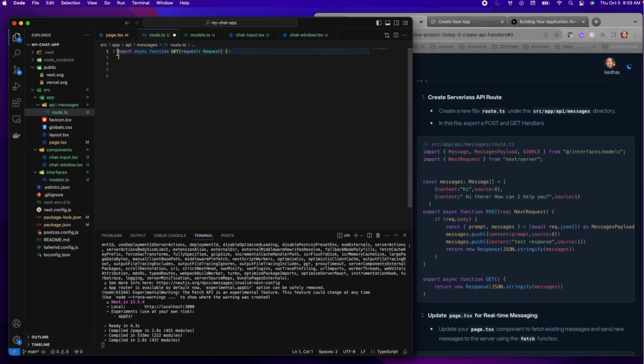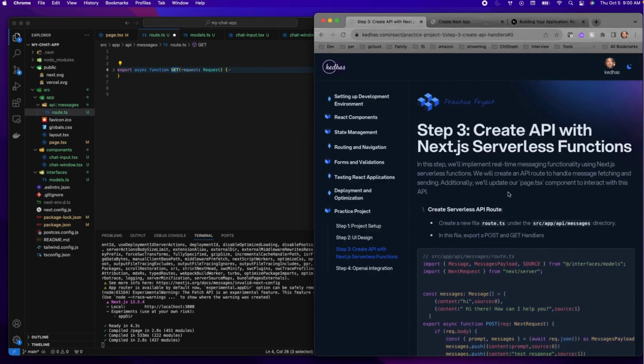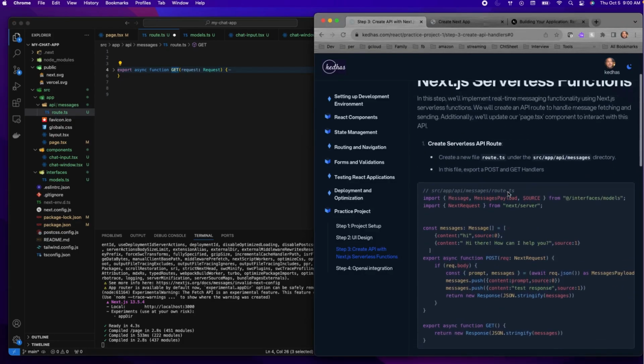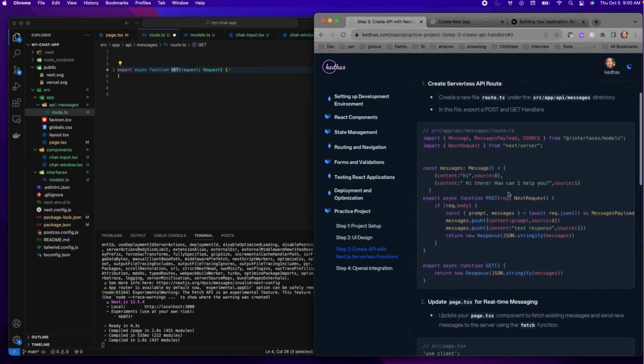So you can declare a handler for each verb like this. This is a handler for the GET request, and there you can have handlers for POST, PUT, DELETE, and all that. Now we'll be needing the GET request first in order to render the messages on the chat view component, which is this one.